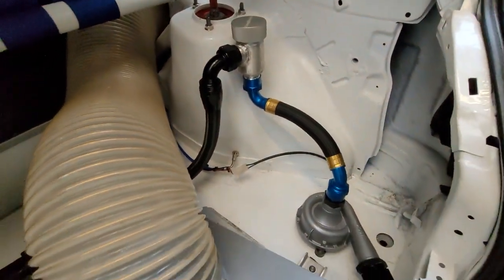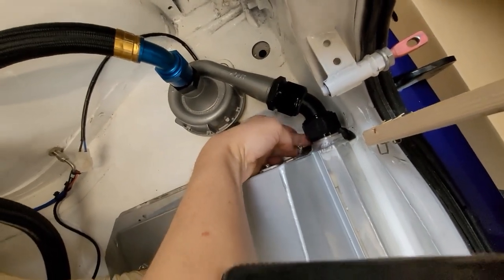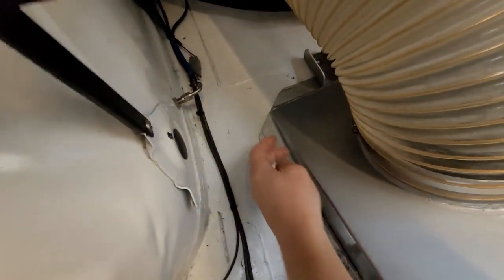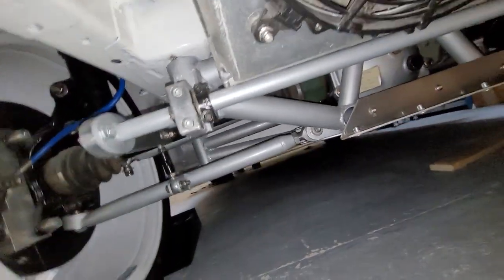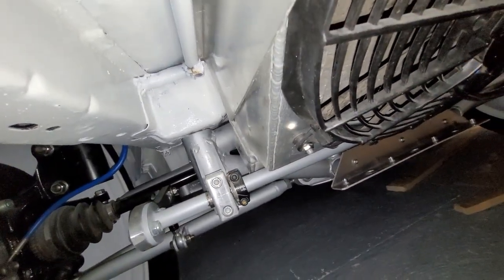So that's that sorted. There was actually a water leak coming from this end fitting, right behind a bit of metal, so you couldn't see where it was coming from. And there was a leak at the front. You can't really see it, but I'll put a photo up. There was the tiniest bubble coming from the radiator, so that got welded. So that's that fixed.